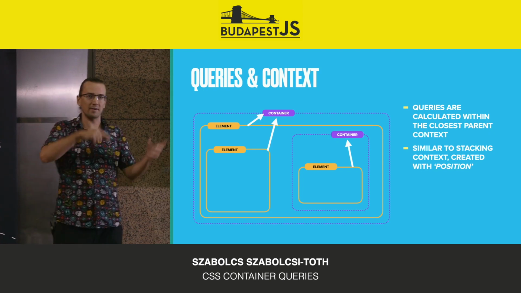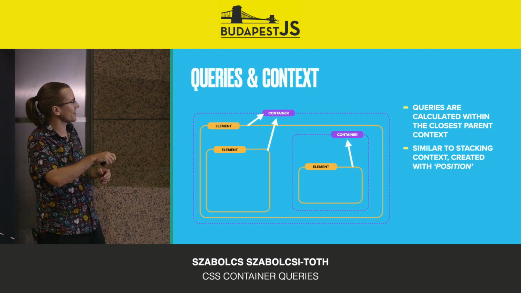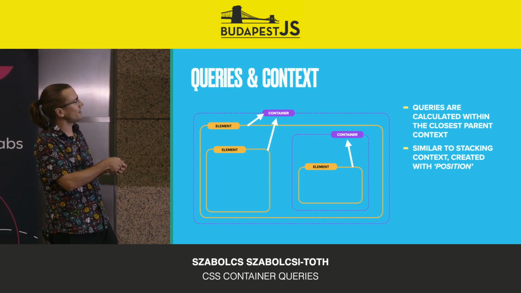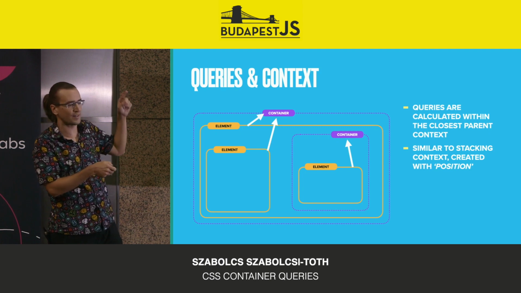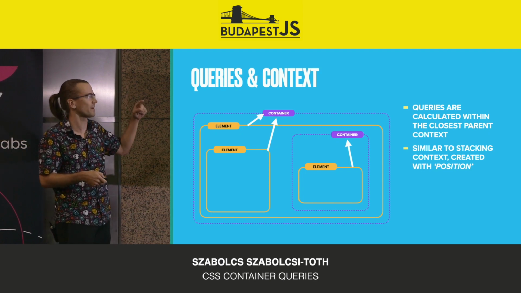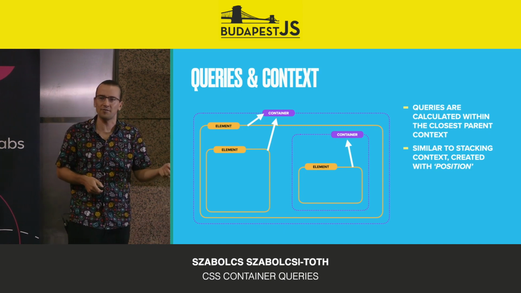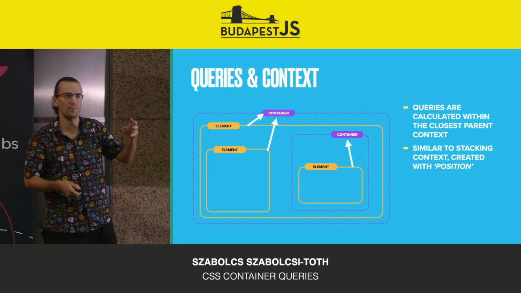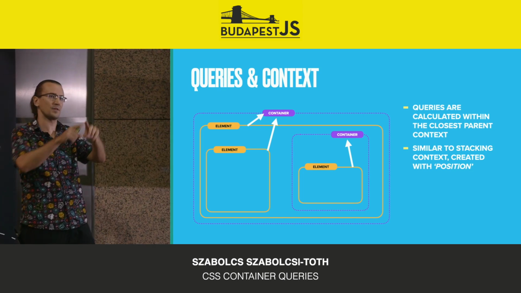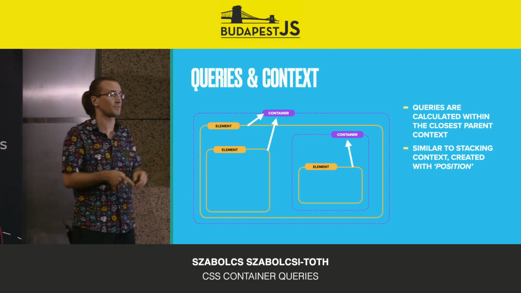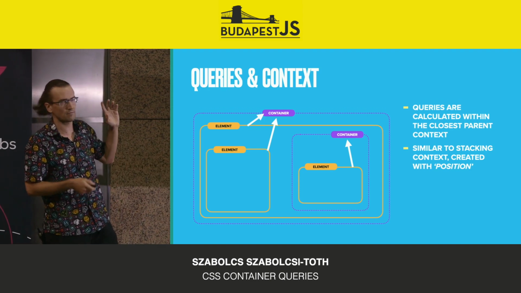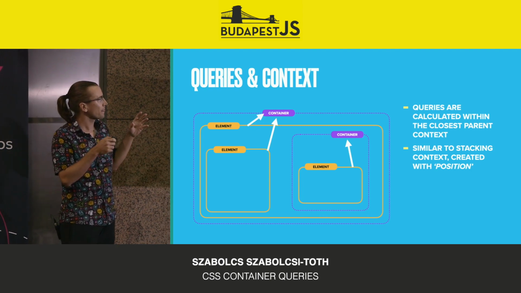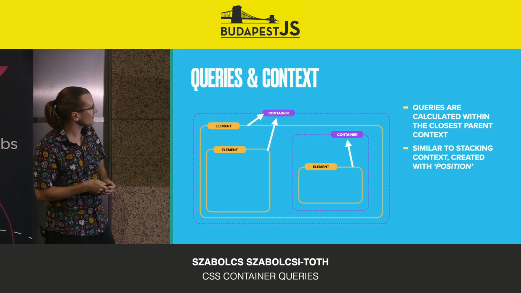Containment contexts can be embedded into each other. So a containment context can contain another containment context and so forth. The element only will resolve to the next parent containment context. It's similar to stacking context. If you remember, if you create an element that is positioned relative and you put inside an element that is positioned absolute, it will be positioned relative to the relative element, which is creating the containment context. Creating the stacking context is basically the same, but with containment, with sizes. So this is really good.